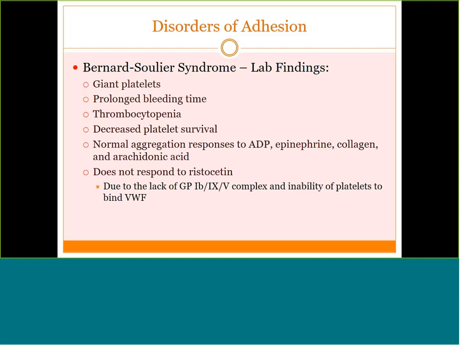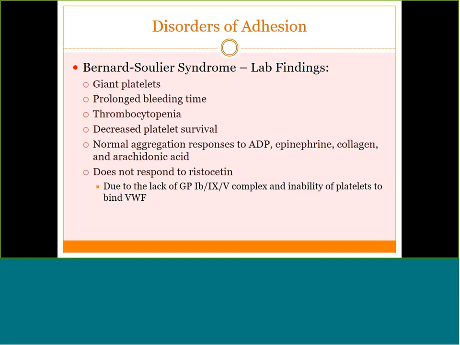When we talked last week, we talked about von Willebrand disease. And I had said then, von Willebrand factor and ristocetin go together all the time. They're a cofactor for each other. So if you don't have the ability to work with von Willebrand factor, you're not going to respond to ristocetin in the testing. So it's always a sign that something's wrong. Now, in the case of Bernard-Soulier, we have enough von Willebrand factor. We're not low in that. We were low in it in von Willebrand disease, but in Bernard-Soulier we have enough von Willebrand factor, but because we are missing the receptor and it cannot bind, we will not respond to ristocetin, because it's still not working right. So that is the issue here.